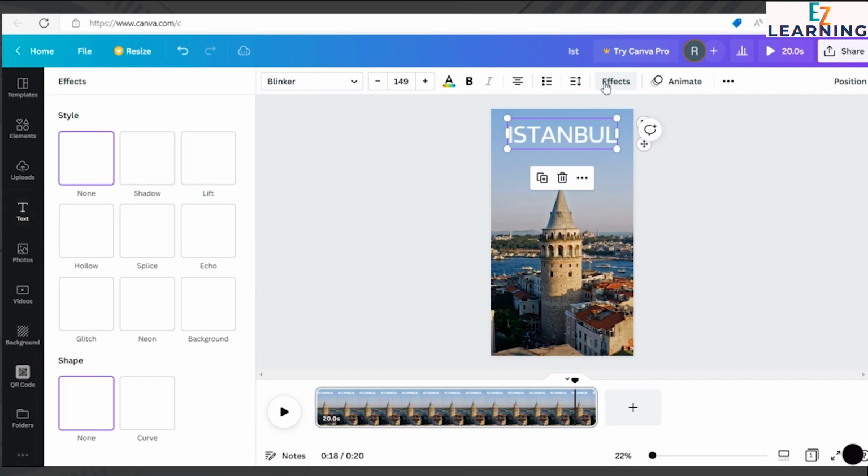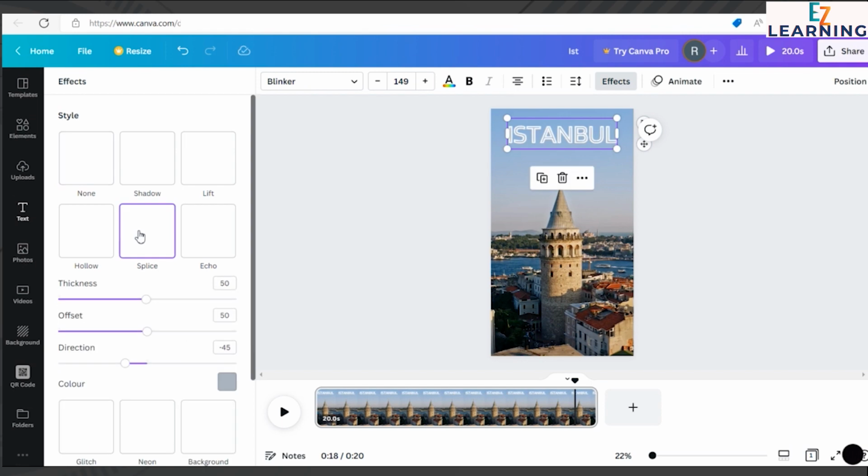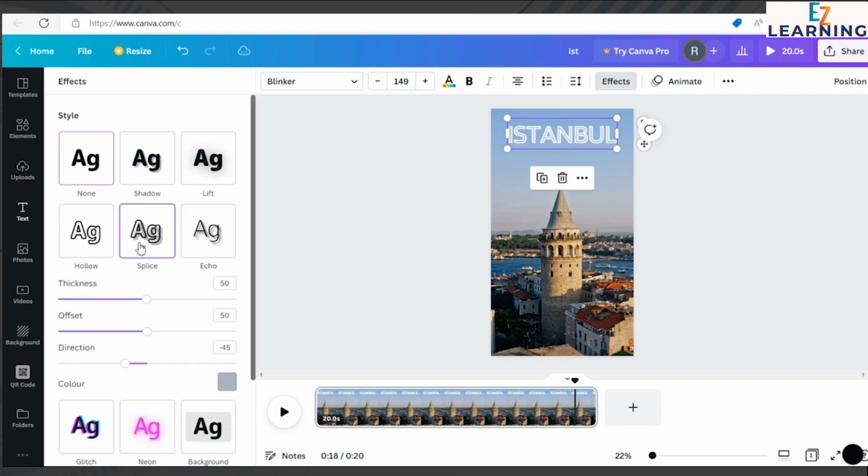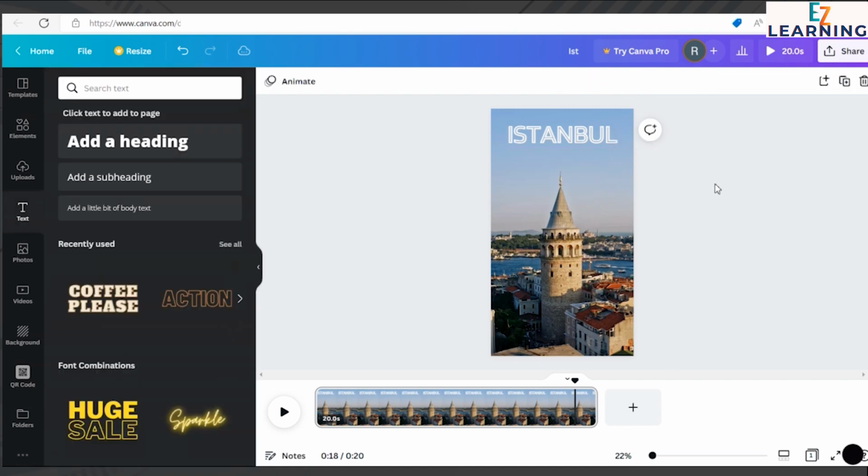Now let's add some effect to the title or text. Okay, it looks better.